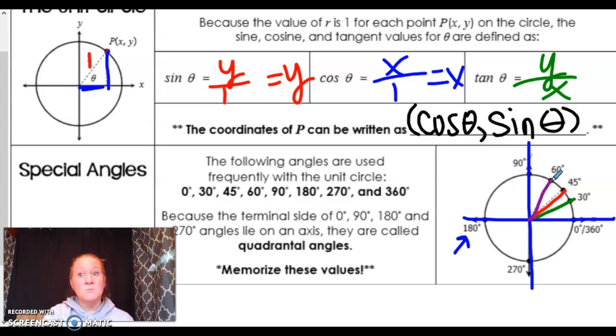And those are the things, after spring break, the goal is that you have these pieces memorized, because if you know all of those things that I've just highlighted, you can do anything in trigonometry. So the following angles used, so for sure 0, 90, 180, 270, and 360, and then 30, 45, 60, super important. All right, so they're called quadrantal angles, these, the 0, 90, 180, and 270, so they're not like in a quadrant, they just make up the quadrants. Okay, so that's a little basic. Now we're going to go through and find all of the values for sines and cosines of these important things.